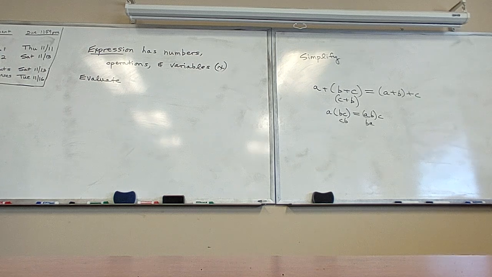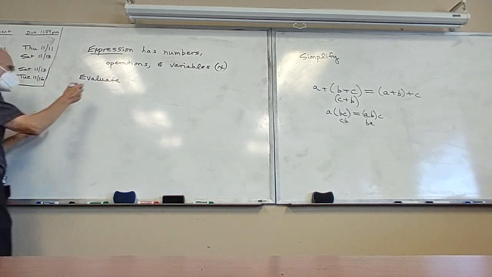And you have to look at the problem and see what kind of expression this is. Is it a polynomial, which we'll get to today? Is it a rational expression, which we get to in Module 6? Is it a radical expression that we get to in Module 7, for instance? Depending upon what kind of expression it is, you have to remember what you need to do to simplify it. But we'll get to that in a minute. We need to talk first about evaluate.